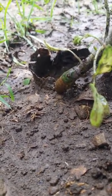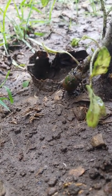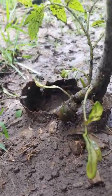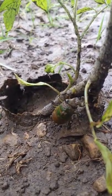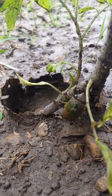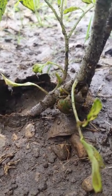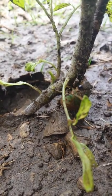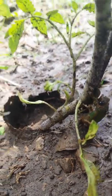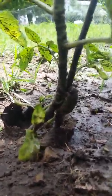What is it? Cicada. It came out of the hole. Out of the ground. Cool. You hardly see those alive. They're coming out of the ground. Well, you see them alive, you just don't see them in this state. He's just looking fast. You never get to see them come out of the ground. Oh, he's getting ready to shed? Yeah. We won't be able to catch that. It'll take a long time.